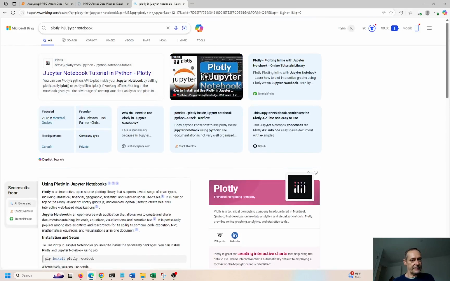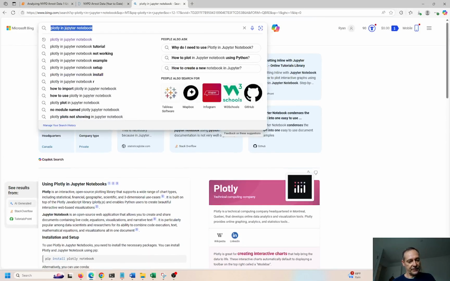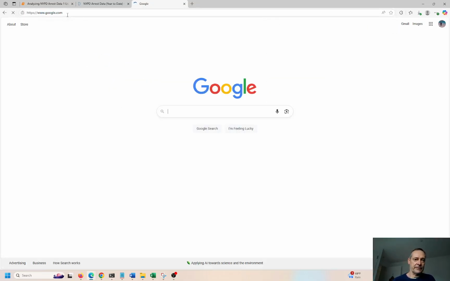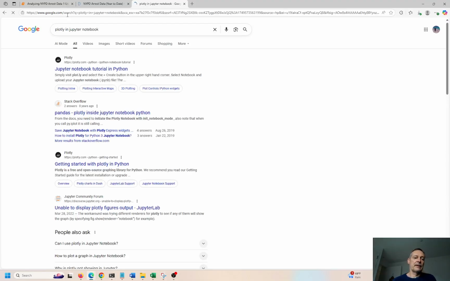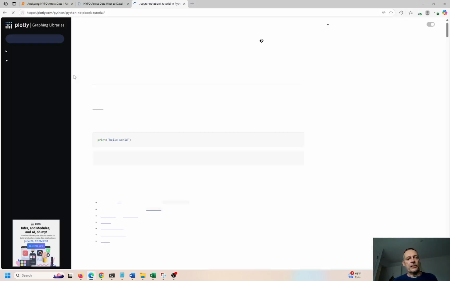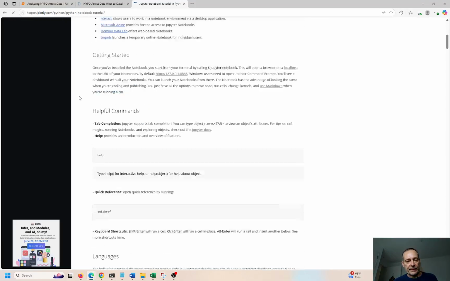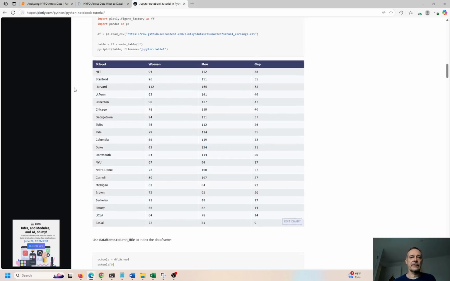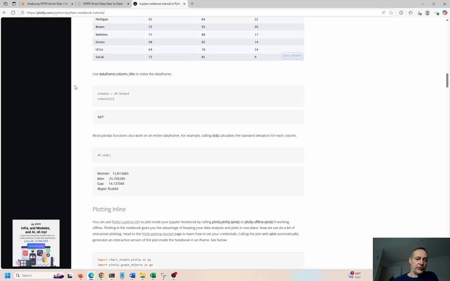Oh, I got this dumb thing. Okay, I want to get Google. This Bing is not quite as good as Google, not even close in my opinion. So this should be much better to get you to one of the main pages here for Jupyter. I'm not going to go off on a big tangent here, but they do have excellent documentation for how all this stuff works.